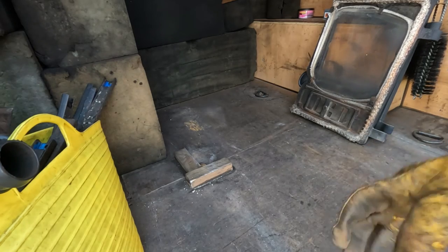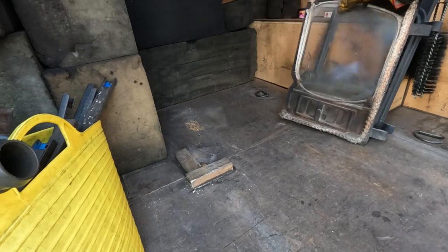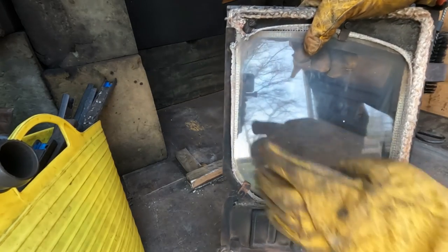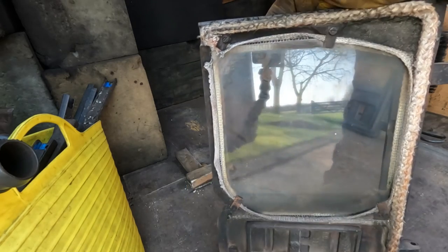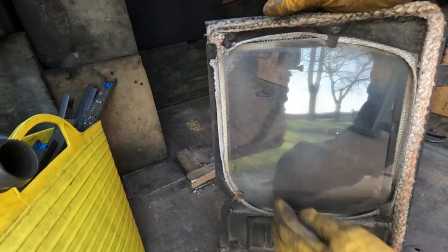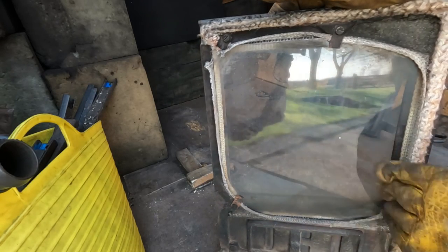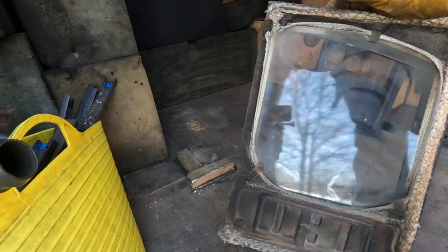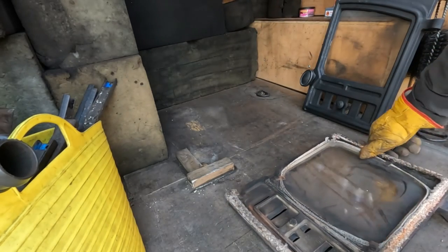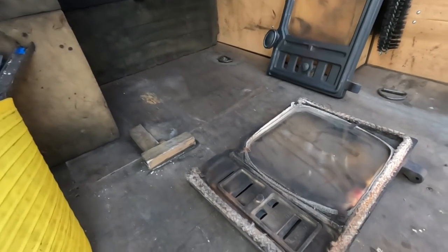And what I'm going to do is definitely replace these glass seals because of what they call ladder tape. And I don't really think you need to use ladder tape on this glass. Just a single tape will do. I'll show you the difference. But first things first, we need to remove the glass.